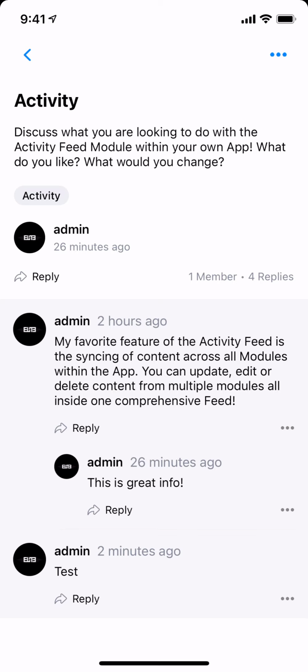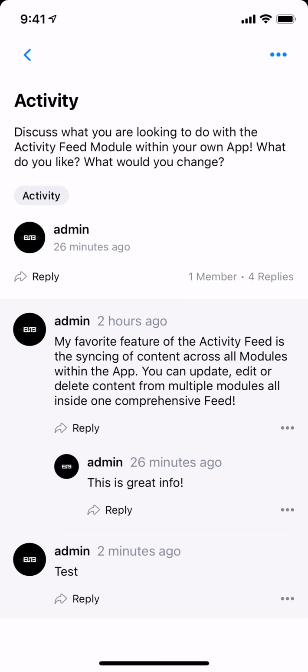So deleting content related to forums, groups, and discussions from the main activity feed does not delete it completely off the platform. And this is how you can segregate your content and separate it from who can see what based on the information that you're putting into the app. If you don't want something to be visible on the main activity feed, you just delete it from the main activity feed, but it keeps the content where it was created, either inside of a discussion in a forum that's attached to a group, which a group could be attached to a course, or vice versa, inside of a blog post, which is separate from everything.